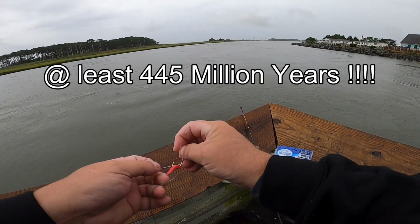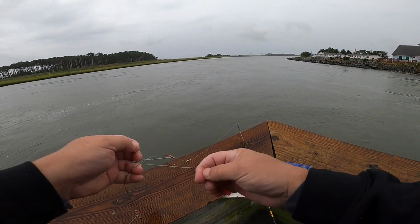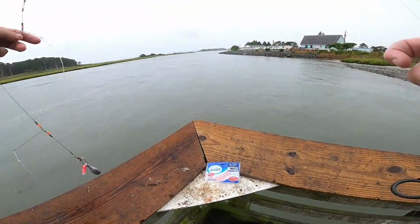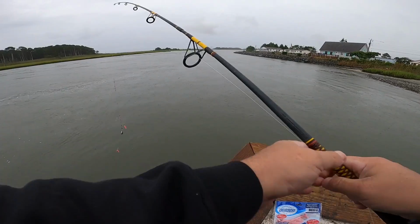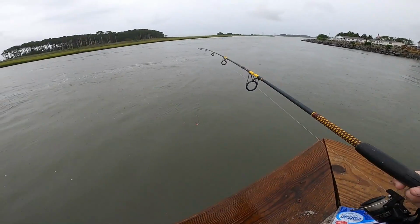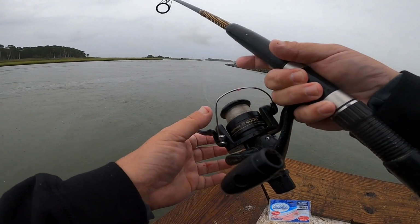They've been around for millions of years. But Delaware is pretty famous for the horseshoe crab run. But I'll put a link down below in the comments section there. Some fun facts about the horseshoe crab and what they're used for and how long they've been around in Delaware. It's pretty interesting history about the horseshoe crab. And it also saves lives, that particular species too.